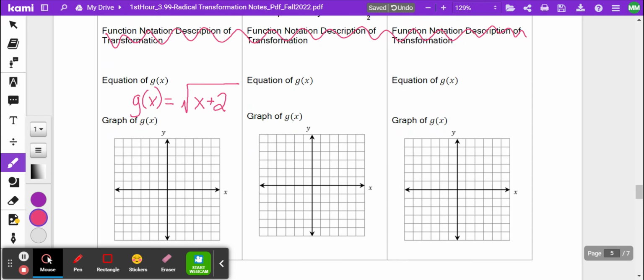All right, now, when you actually draw your graph, I always like to draw the original one just so that I have something to go off of, and then I know that the new one just gets scooted a little bit. So if this one is moving to the left 2, every point will just scoot to the left 2. So this will go to the left 2. This one will go to the left 2. Make it that simple.